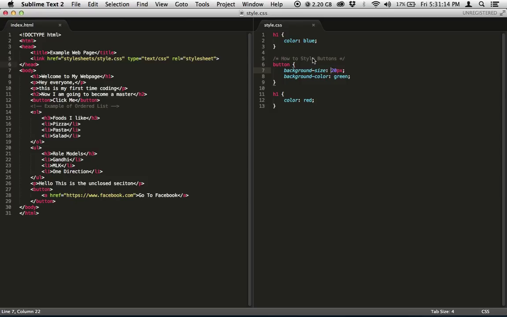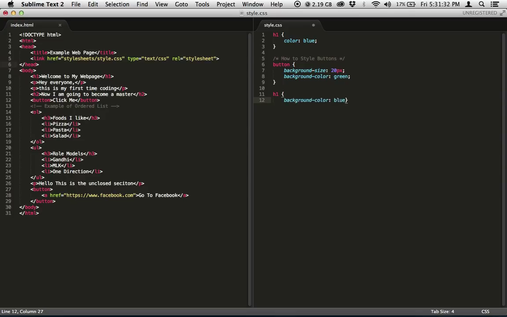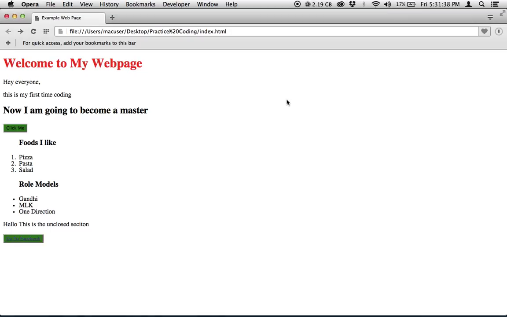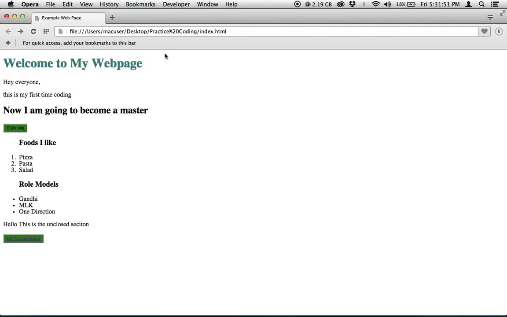Okay, so the last thing that's said overarches anything that comes before it, if they're referencing the same exact element. Because if I were to say background color blue, well, actually no, we're going to say teal, right? This wouldn't be an issue because we're not referencing the same exact thing. It will only be an issue if I say color teal. The conflict is resolved with the last thing that's said.